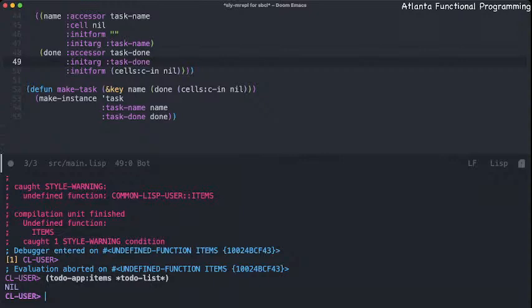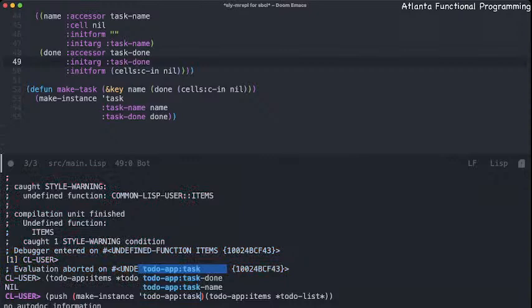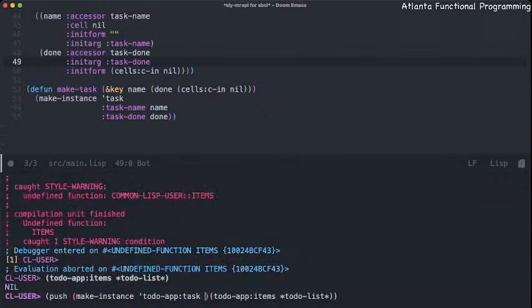Okay. Now here, if we go in and create a new instance, because the problem is we need to register this instance. We're going to have to push make the same thing with to-do app item with tasks. Okay, with task name being test and task done being true.